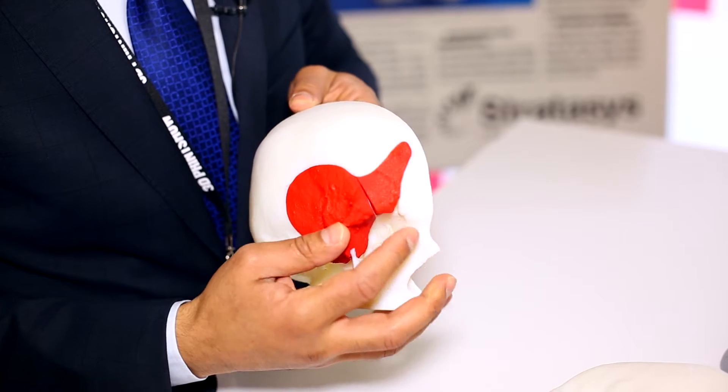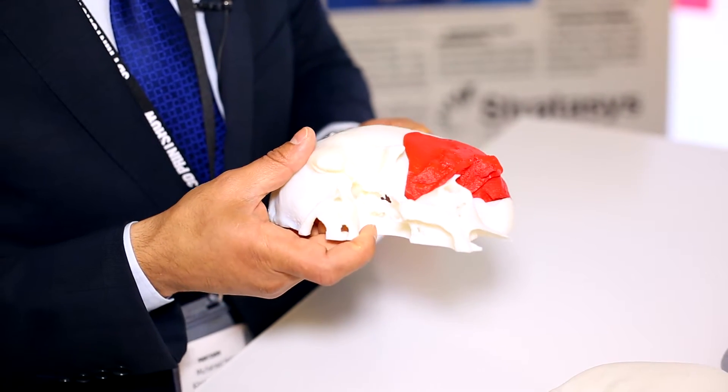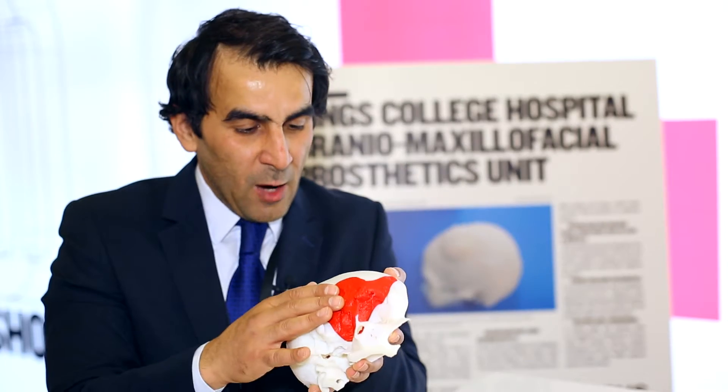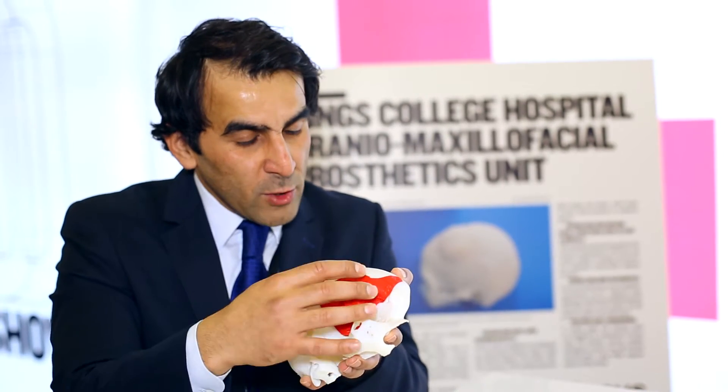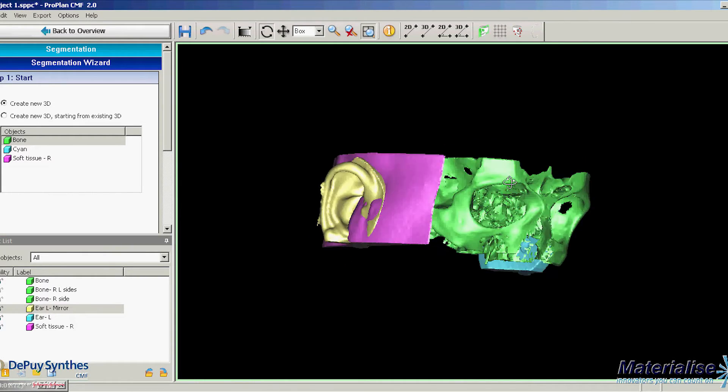As you can see on the right-hand side, this is the skull of an elderly patient who was diagnosed with a bone tumor growing in the right aspect of the skull. What they wanted to do at the time of surgery was to remove the tumor — and because once they remove the tumor they remove part of the bone as well, they didn't want to send the patient home with a defect, a hole in the skull.